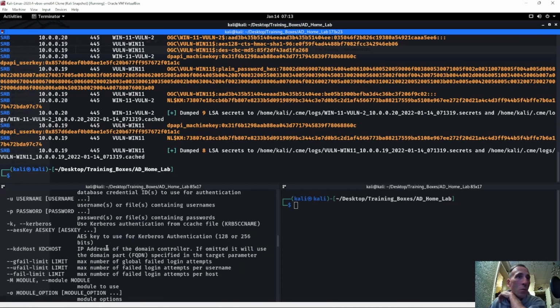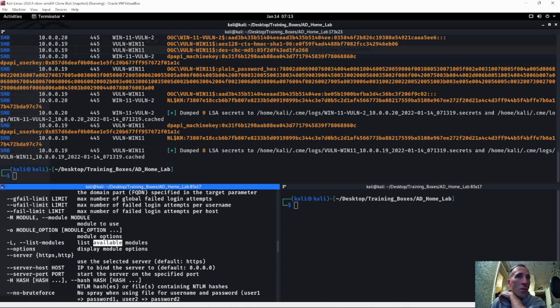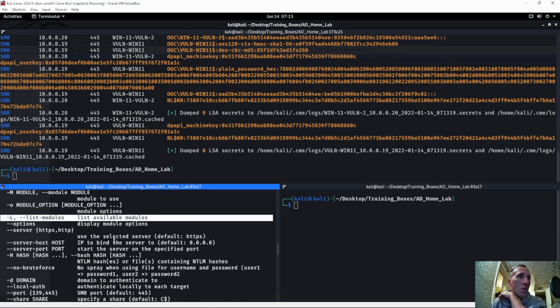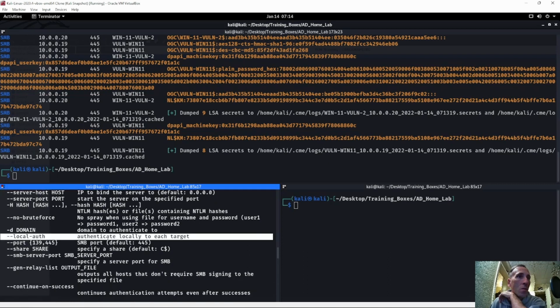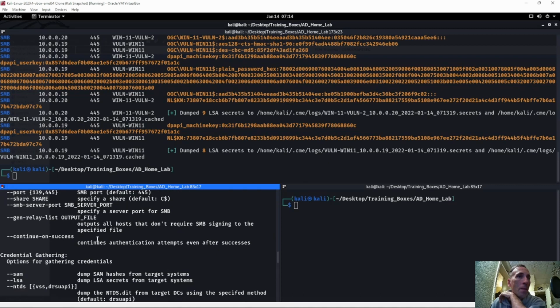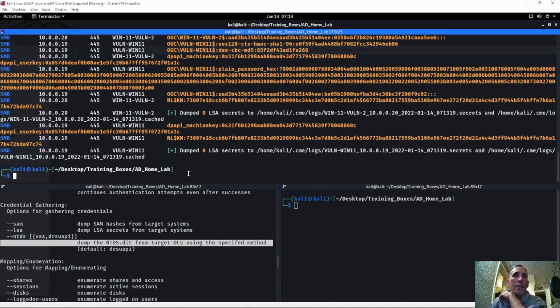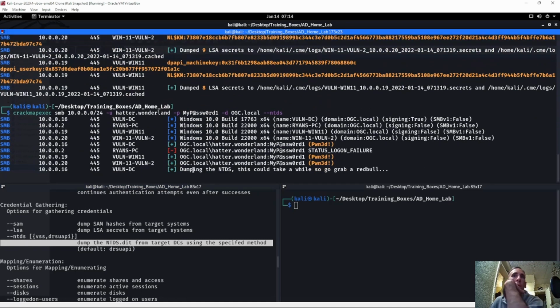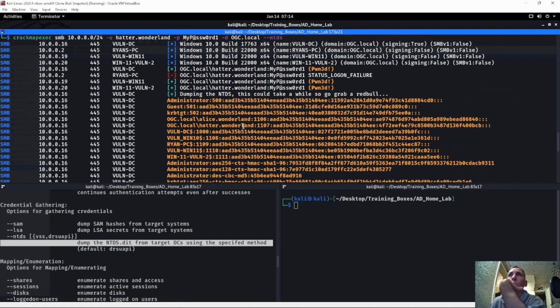I'm trying to see what else we can do with this guy. gfail, limit, ufail, module, list modules, server, no brute force, domain, local authentication, continue on success, dump the ntds.dit, we can try that. And we do get that. Okay, so we're just pulling out all our secrets and everything, alright?